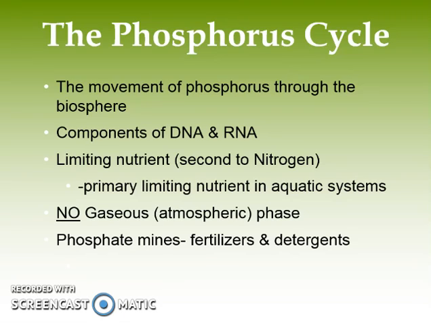The one thing you have got to remember, because I guarantee this is almost always a multiple choice question on your AP exam, is that there is no gaseous stage of the nitrogen or phosphorus cycle. It can be in the atmosphere, but it's in the atmosphere as dust. It's found in the dirt, and it's found in plants and animals, and it's found in water, but it's not found as a gas. That's a very big one.